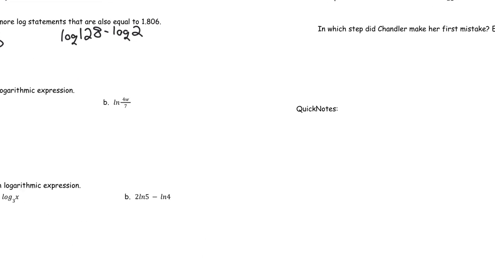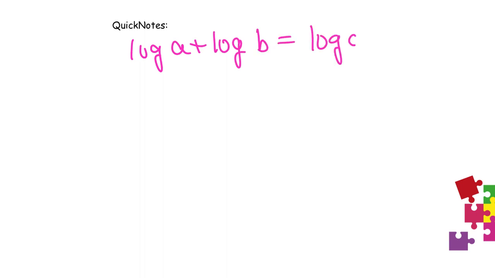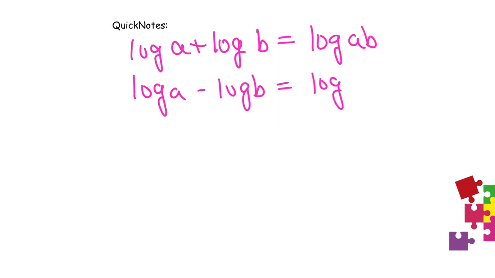So let's write down a few things that we've learned. We learned that log A plus log B could also be condensed to log A times B. Notice I went from writing the word log multiple times to just writing it one time. We learned that log A minus log B could also be condensed to log A over B. Be very careful with this one. It's not unusual for this to become log A over log B. Nope, you only write the word log one time.